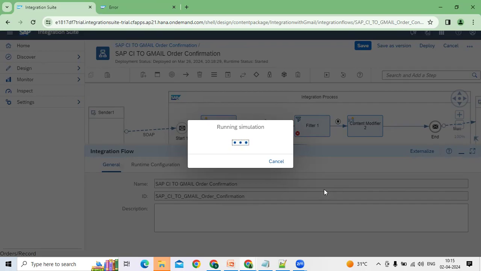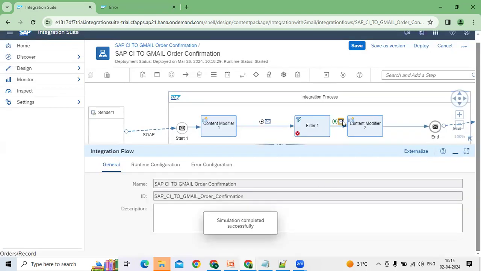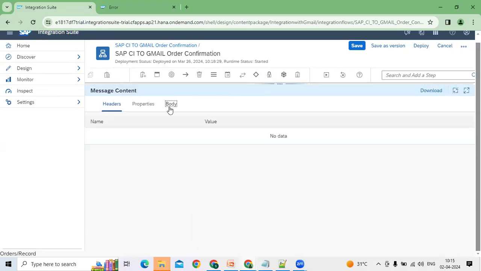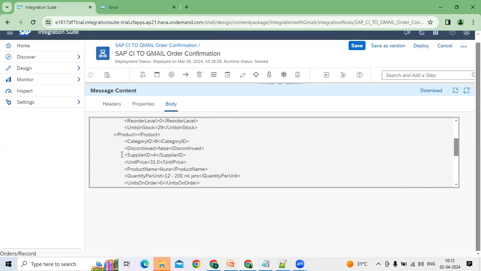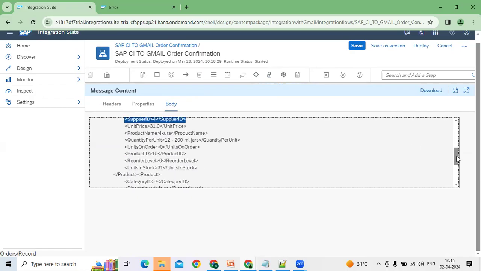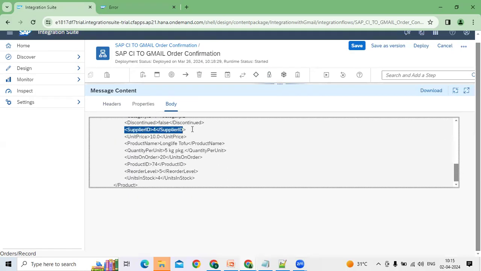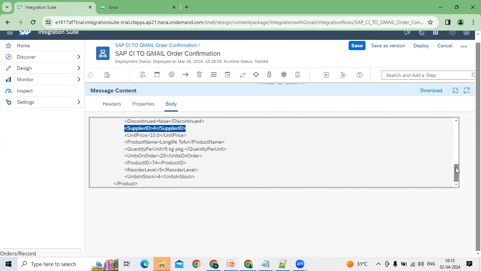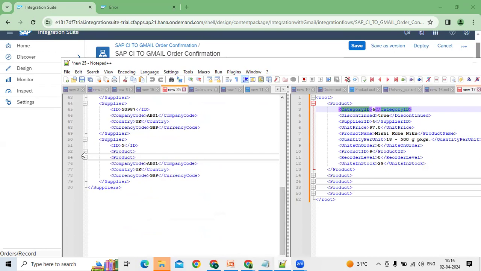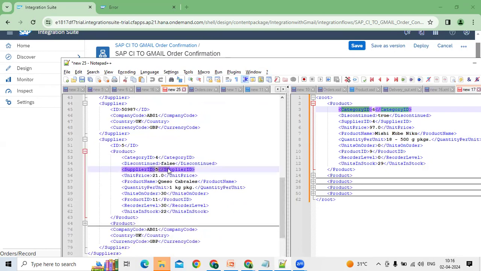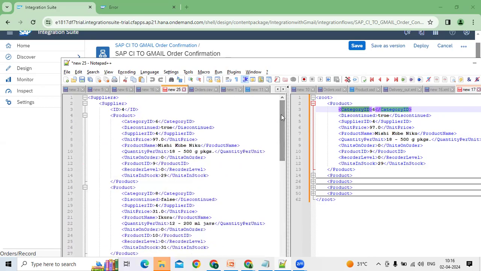Okay. So how do we do? I will share a few blocks for you to practice. See now here. We got supplier ID 4. This is the first product. This is the second product, supplier ID 4. This is the third product, supplier ID 4. After that, nothing. Only 3 products you received which have supplier ID 4. Below, again, we have a product which is supplier ID 5. It is not received. See, got it?